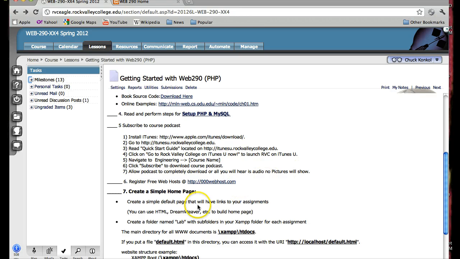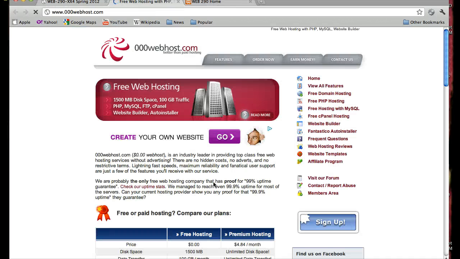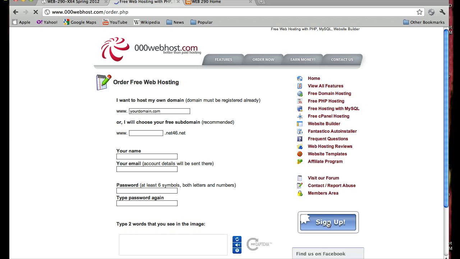Step 6, register a free web host on this site. When you go to this site to register, you're going to click on sign up, and unless you have your own domain, which most of you are not going to, you're going to choose the second one, a free subdomain.